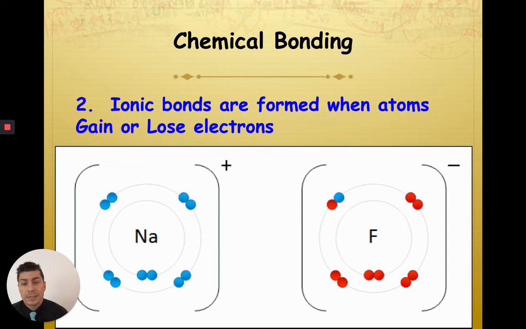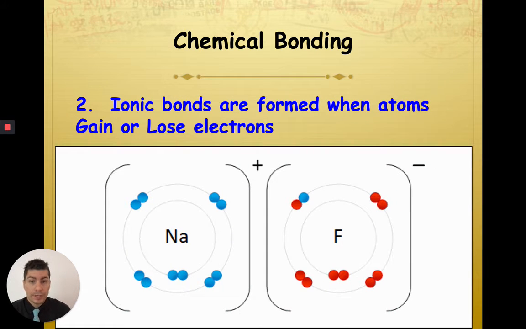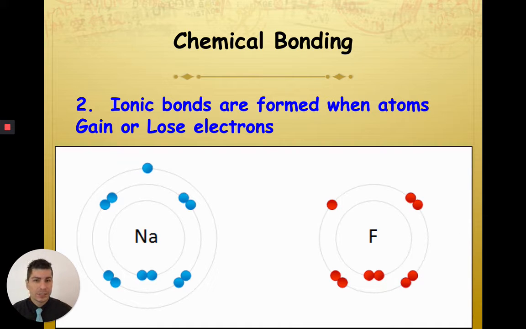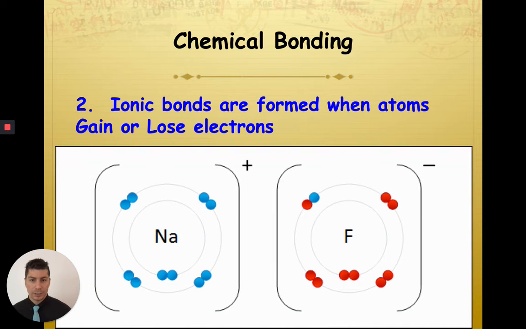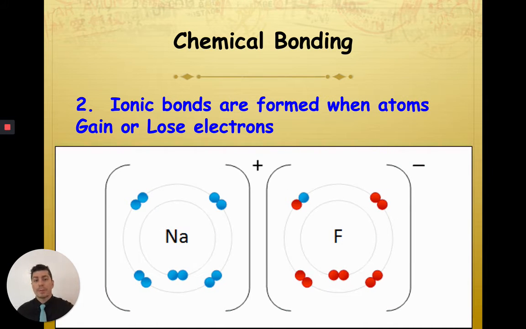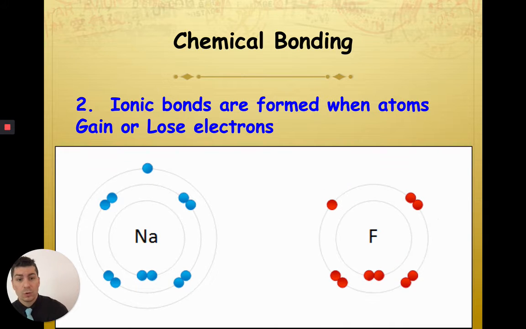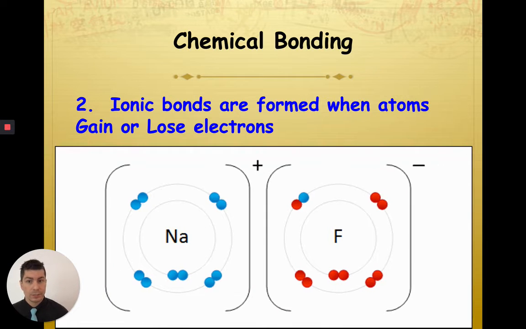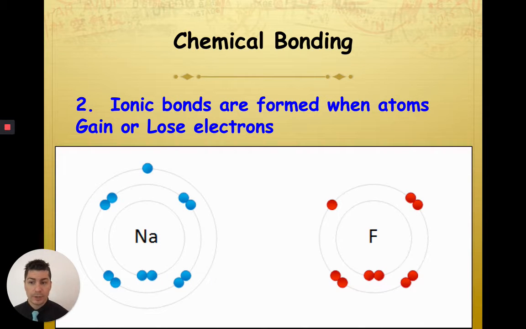Okay, guys, so last time we went over chemical bonding. We started with talking about how the elements, before they actually bond, want to have a full outer shell of electrons. And then we finished up with talking about covalent bonding and how when two elements are bonded together with a covalent bond, they're sharing those electrons. So we're going to start off today talking about the opposite type of bonding, which is ionic bonding.